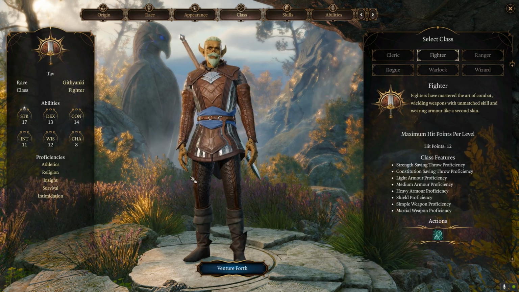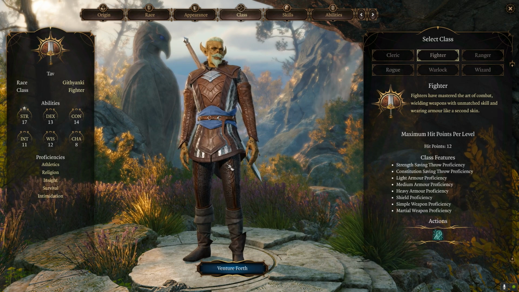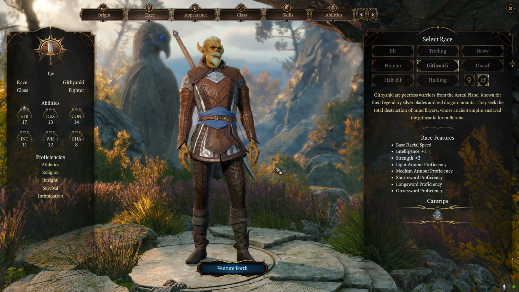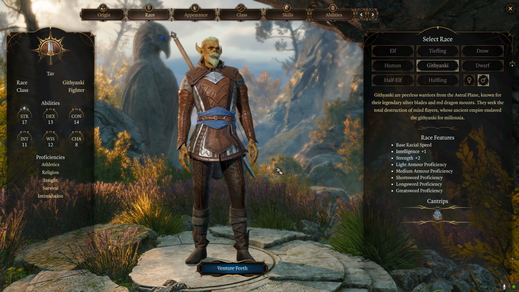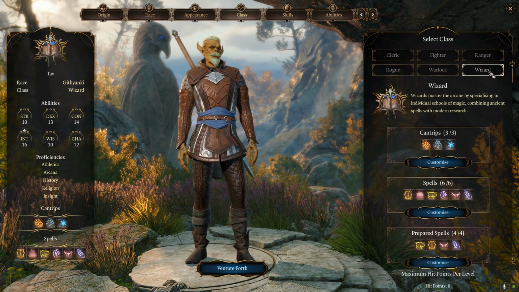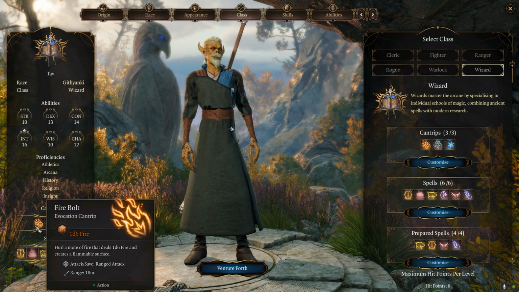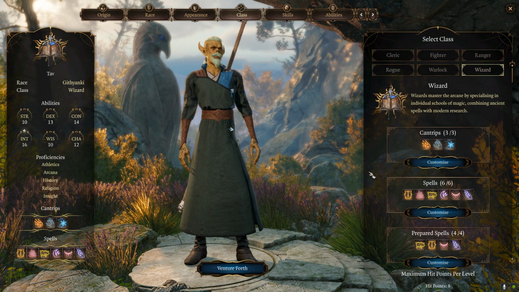Normally, I would kind of like to try starting out as a fighter, but let's see if I can survive as a wizard. But to do that, I think, well, still intelligence +1. I wonder if we retain these proficiencies as a wizard. Cantrips: Ray of Frost, Mage Hand, Firebolt. Oh, you know what? Let's give it a whirl.